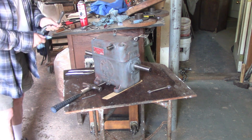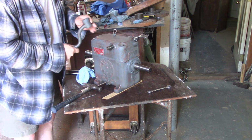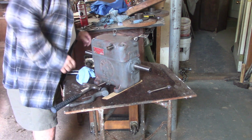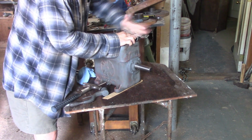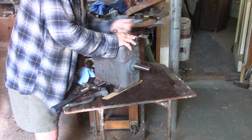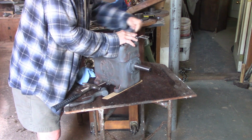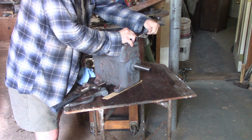Okay, so I'm going to go do a little bit more sanding on this. I think I can. And shoot a coat of primer on it, hang it up, and then come back and start doing the other things that need to be done on this thing, which isn't much. I want to get rid of this. This isn't part of the tool. This is just slipped in under that bolt. This machine appears to be symmetrical. That's what I think now. This bolt is coming out hard.